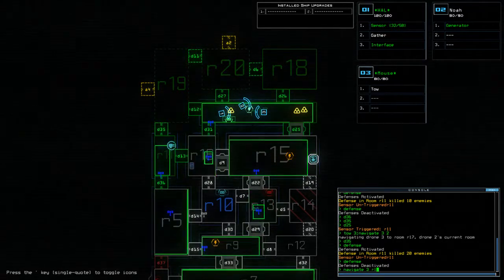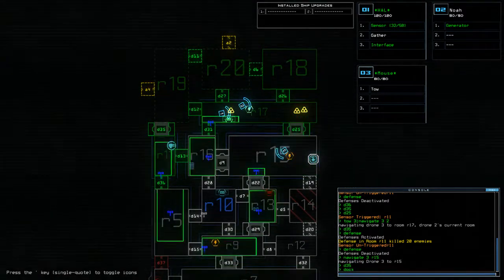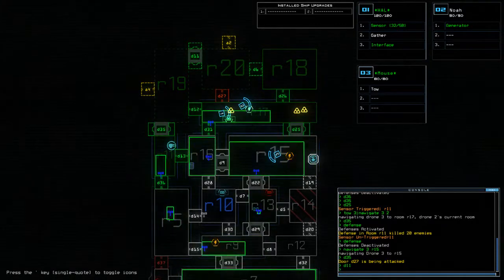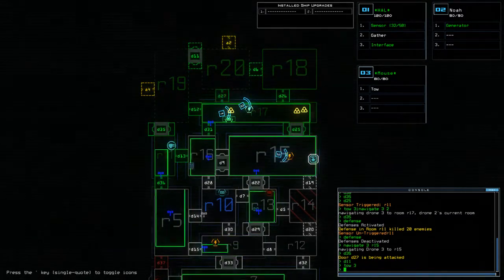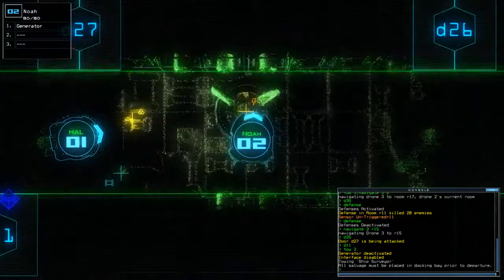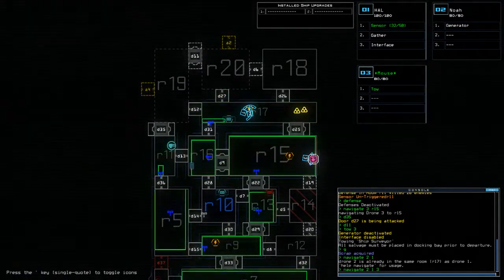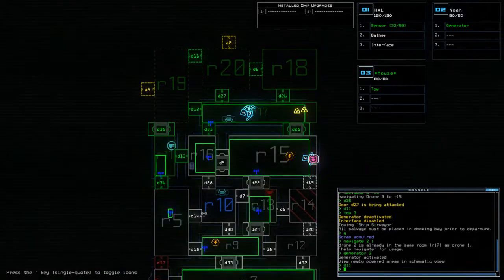Nav 3, R15. Oh. Please vacate. Oh, come on. Can you please piss off? There we go. Whew. Hopefully.